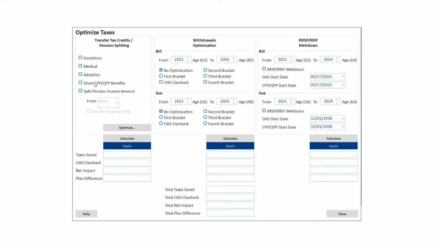Sharing CPP, or QPP, which you'll recall is a one-time election. And then finally, splitting pension income, which is something that happens year by year. There are also the withdrawal tactics and then the RSP RIF meltdown tactics. So we're going to focus first on sharing and splitting.